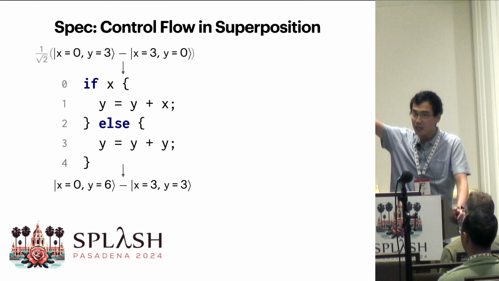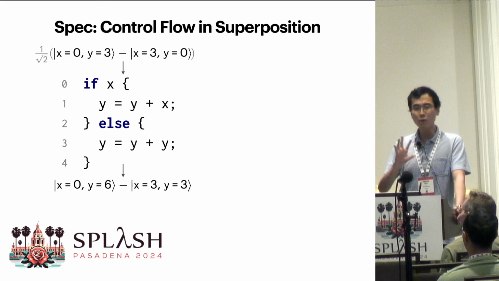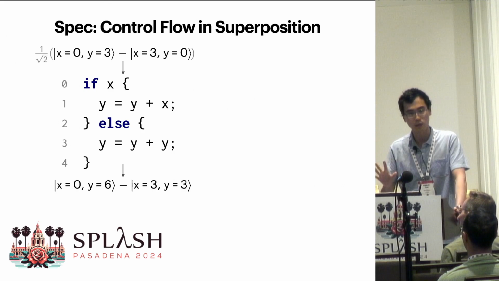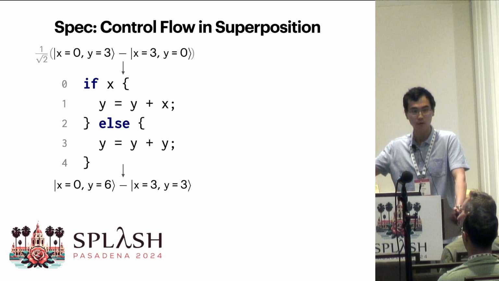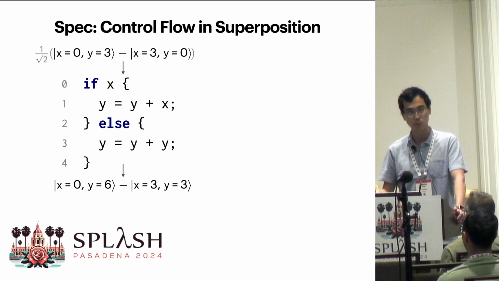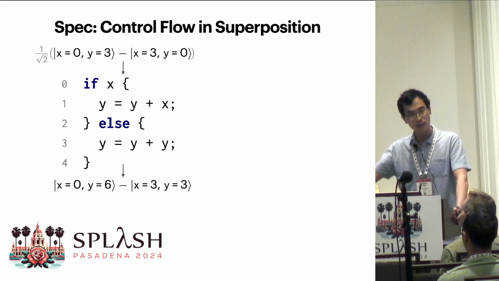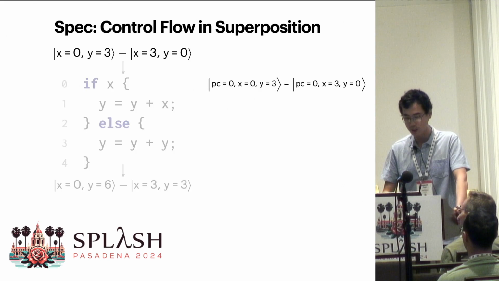There is still that amplitude and that minus sign. We're not going to focus too much on exactly what their values are, but they have to be there, right? They kind of characterize what a superposition is. All right. So how can we execute this program by the analogy of what we did before?